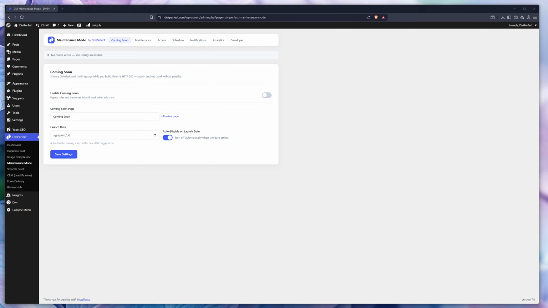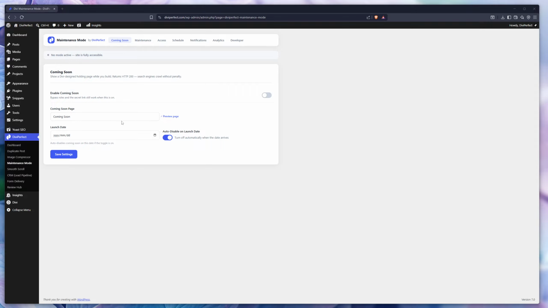Hey guys, I'm very excited to announce that Divi Maintenance Mode version 2 is currently available on the Elegant Themes marketplace. My team and I have been working on this for a couple of months now, and we had released the demo version on the Elegant Themes marketplace just to get up and running. But now that this is complete, we have uploaded it to Elegant Themes, and you can go ahead and purchase it. I'm just going to run through some of the settings that we have here.